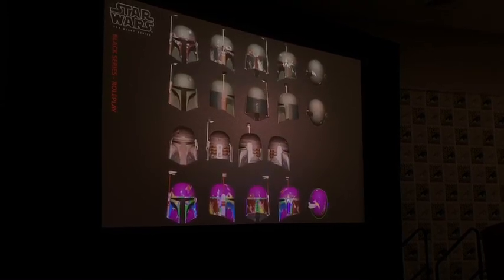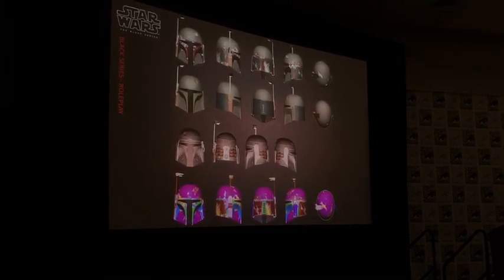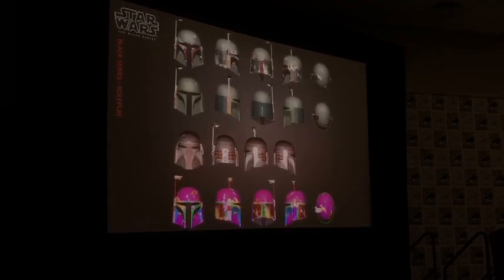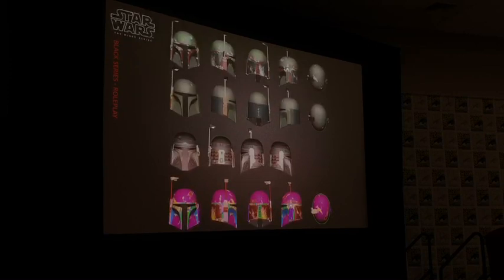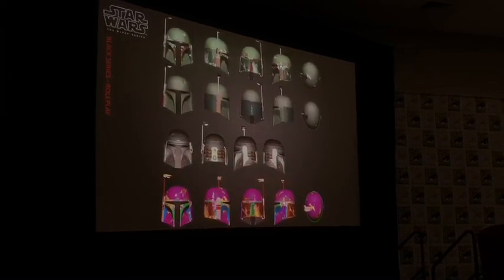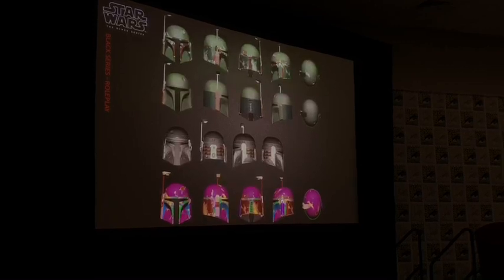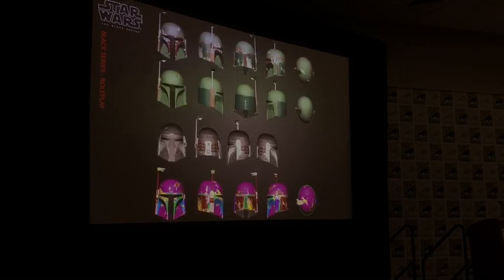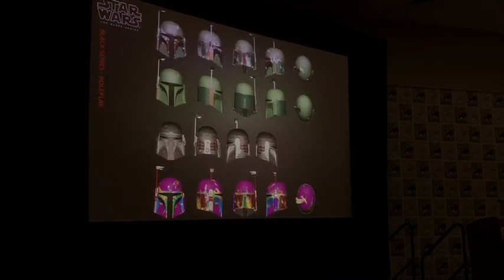So a lot of work you can see went into this, and you can hear how Sam is explaining this, that as a designer he was very, very happy that we didn't really have to change the shape of the helmet. For functionality purposes, for toy manufacturing purposes, sometimes you have to go in and engineer things so they function well for everybody to wear and have a great experience. But this one is one of the most accurate ones we've ever done.